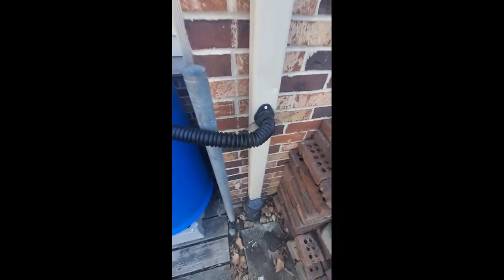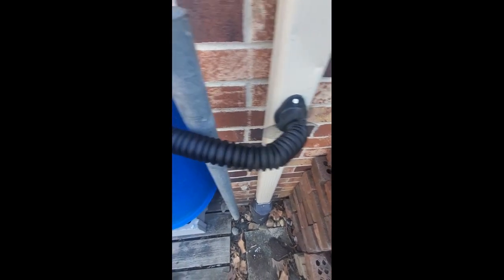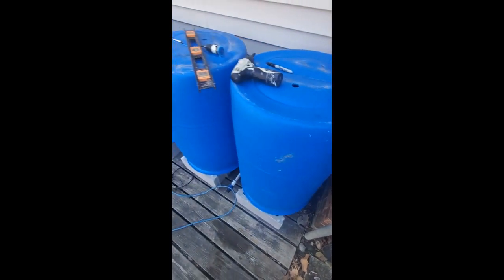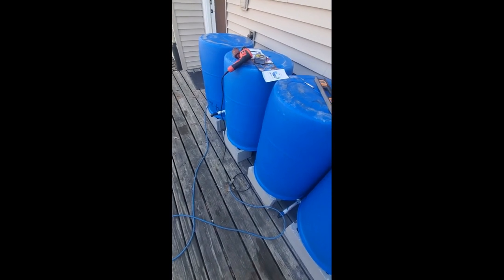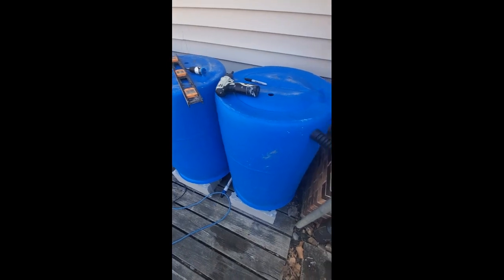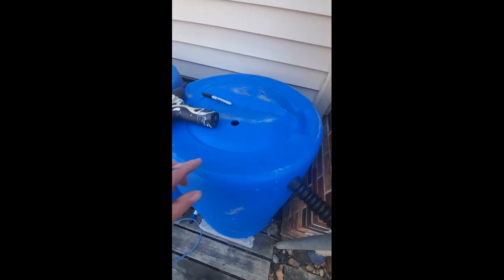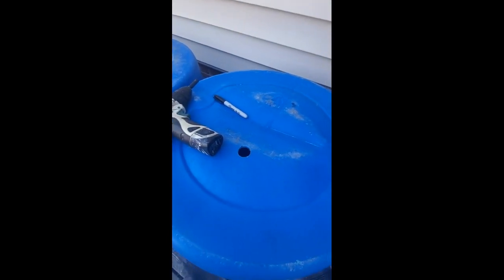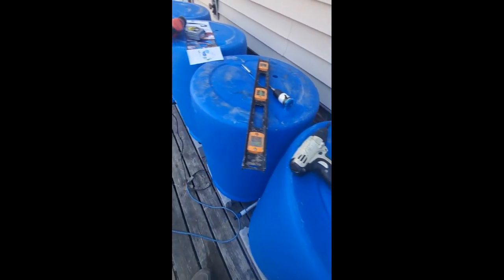So I have my little screen mesh into the diverter, through the diverter hose, and into the first barrel. You can see my tools that I used, just basically a couple different drills and three different hole saws, and away we go. The last thing we're going to do is put in the drain screens so bugs and debris don't get in, and we're ready to collect water.